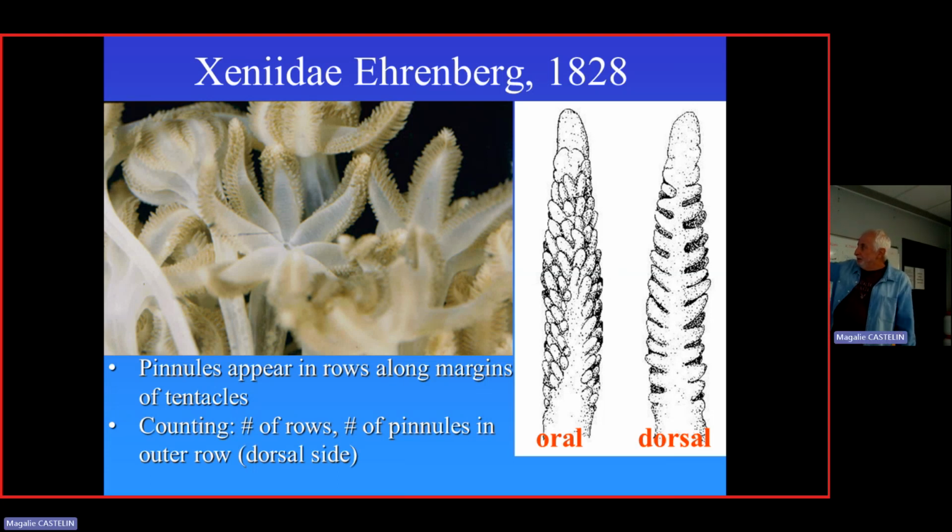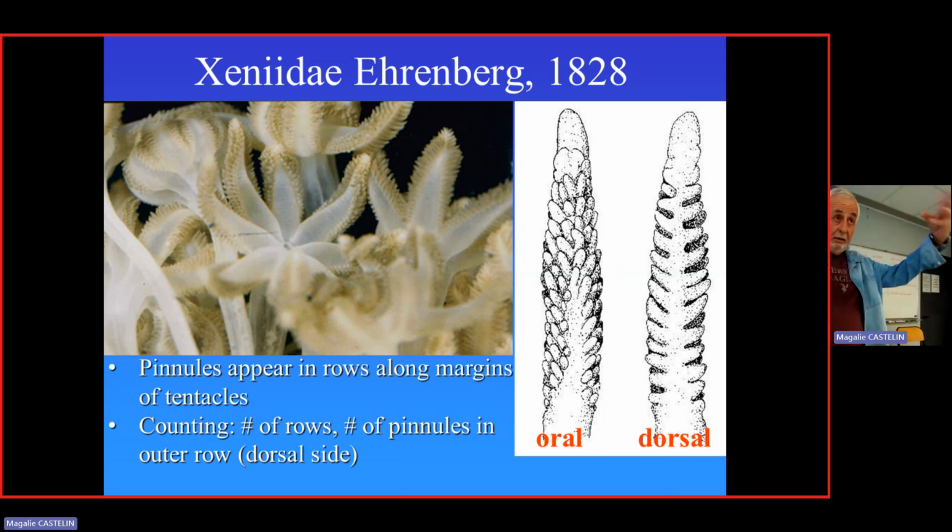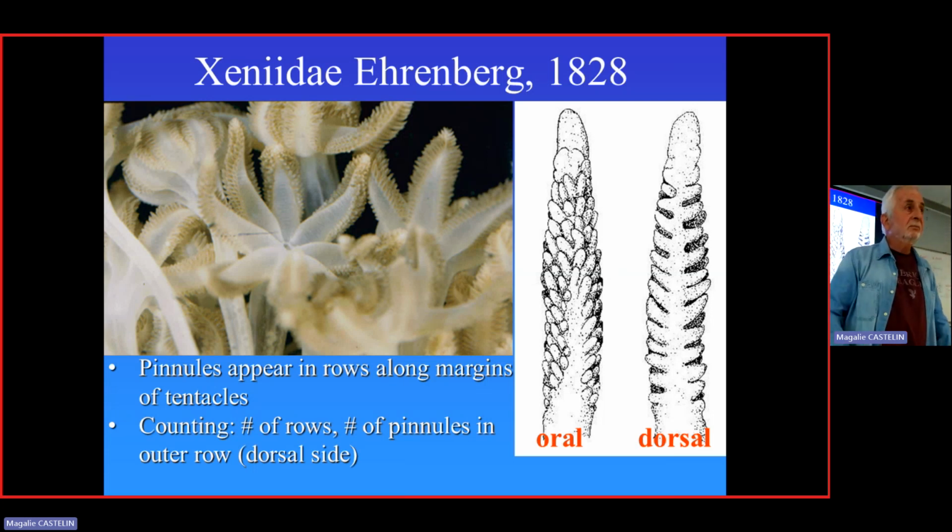This is a drawing from the dorsal side of the tentacle. You see that you can count the pinnules, right? If you look at the tentacles from the oral side, this is the dorsal, this is the oral. You see that there are several rows, in this case 3 to 4 rows, 3 rows of pinnules along the edges. We used to count them because they were considered to be taxonomically important, having at last a quantitative character for octocoral identification. What a pleasure.